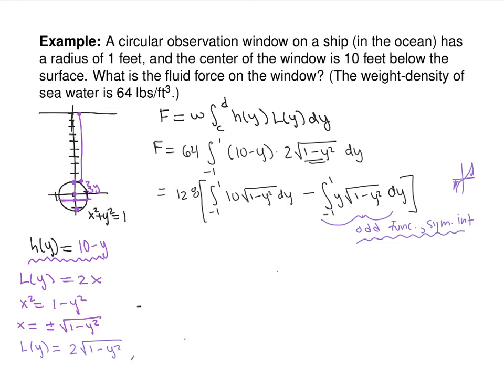If you didn't see that and you try a u-sub, it will work, it's just that you're going to get that the integral is 0 in the end as well. So if you feel uncertain and don't believe me, you could try to let u equal 1 minus y squared, and you will find that that integral is 0 as long as you make no arithmetic mistakes. So that just leaves us the second one.